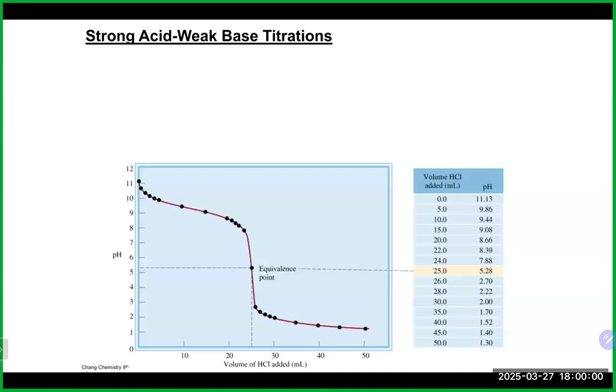Feel like we have another titration curve. There it is. Look at that. All right, that's an upside down titration curve. Just turn it this way. Straighten it. All right, so last titration here we're going to talk about is a titration of a strong acid with a weak base.